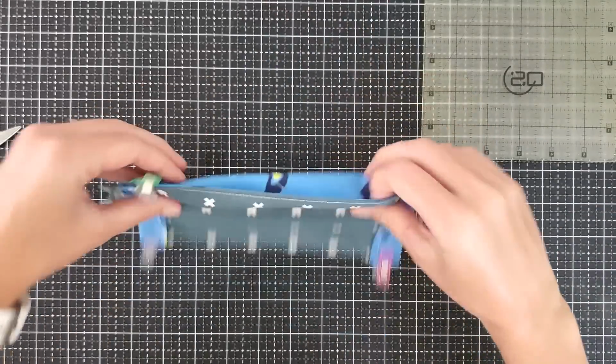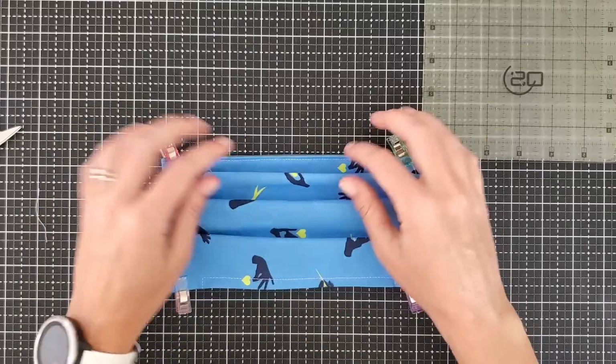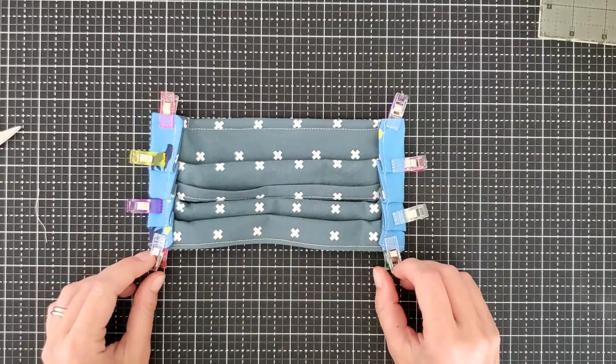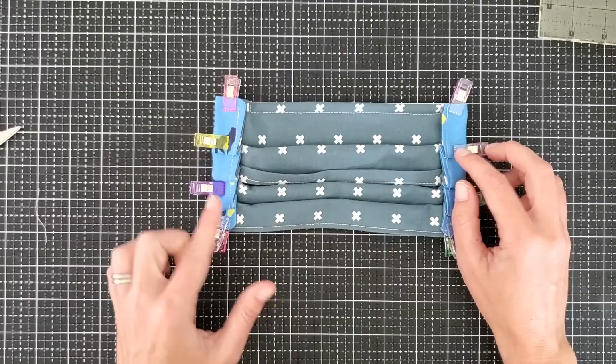There we go. All right, so I'm just going to refold my pleats real quick. If you want, you can give these a press just to keep them in place while you're sewing. So now I'm going to take this to the sewing machine and I'm just going to sew over those top stitch marks on both sides of my panel.